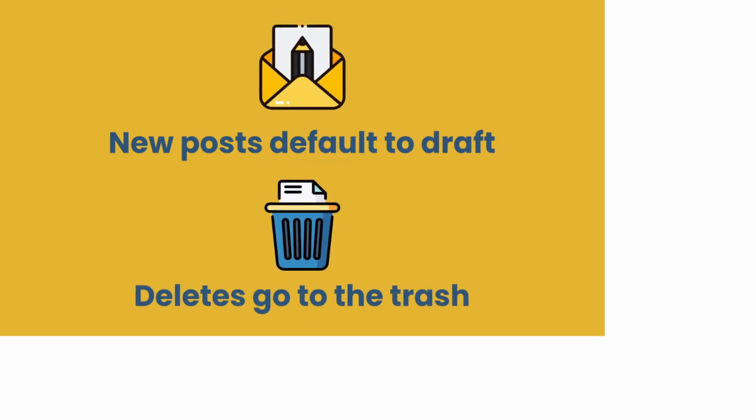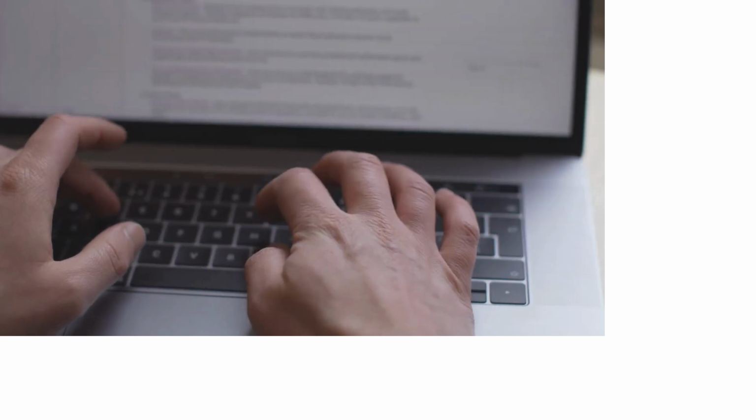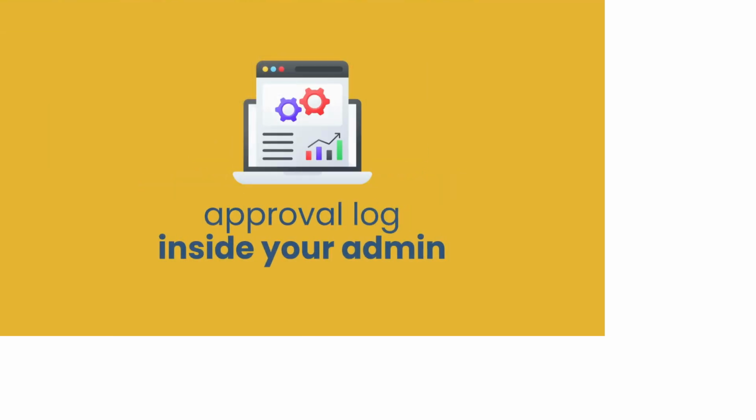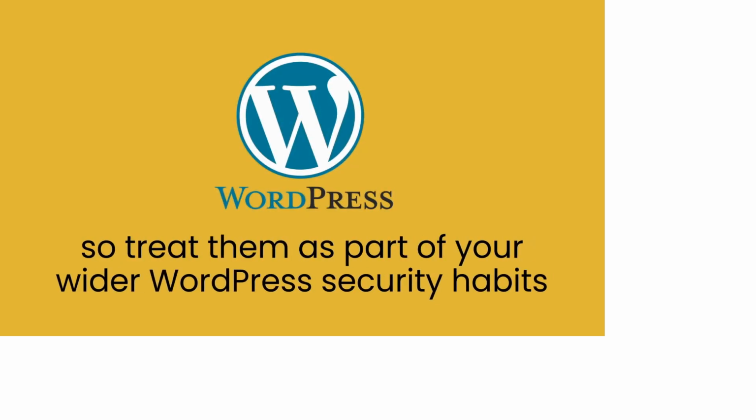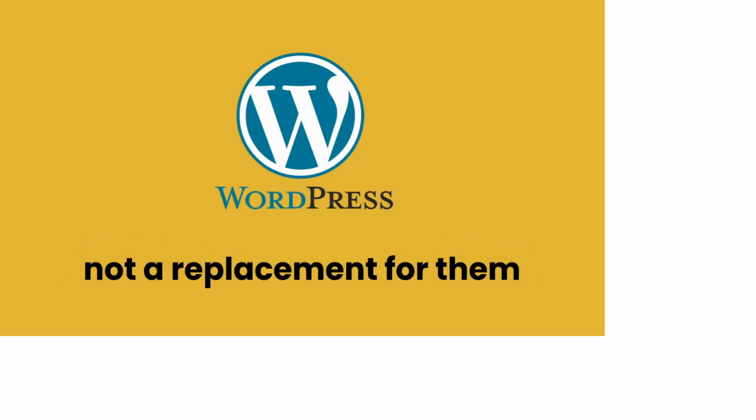And anything destructive, like removing a user or a bulk database change, pauses for an approval panel with a preview before it runs. On top of that, every sensitive action gets recorded in an approval log inside your admin. These are the same protections a careful developer would build by hand, so treat them as part of your wider WordPress security habits, not a replacement for them.